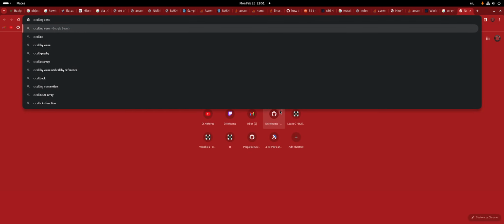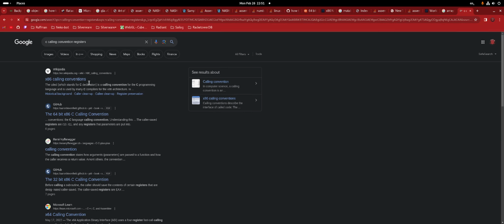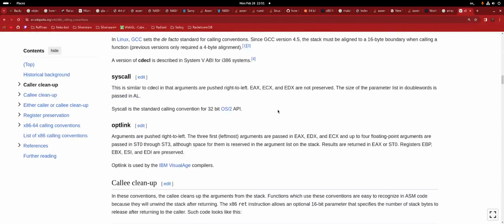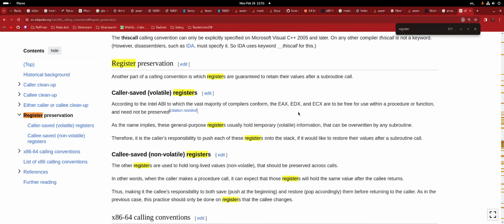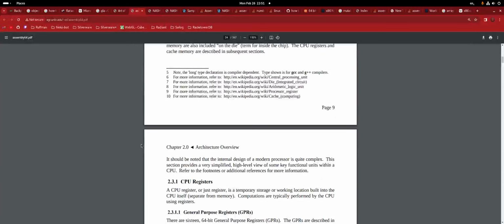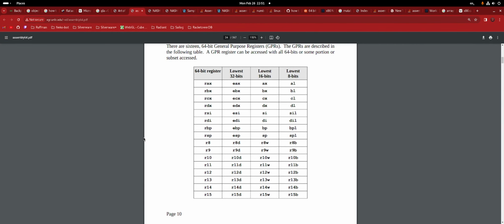Okay, C calling convention registers. Calling conventions. Registers. Register preservation. Volatile. Okay, so it's EAX, EDX, and ECX. So it's A, D, and C. Where are the registers? Here.